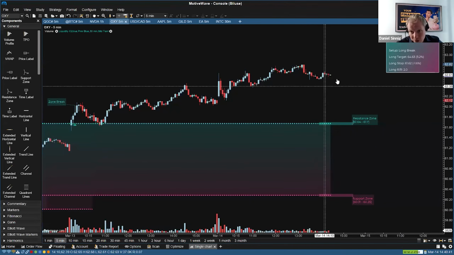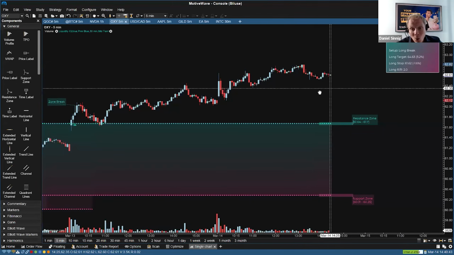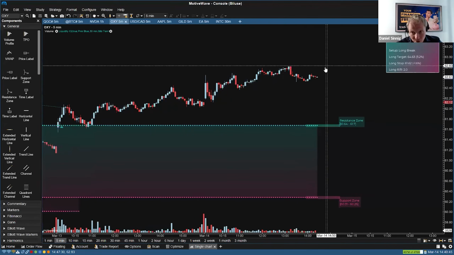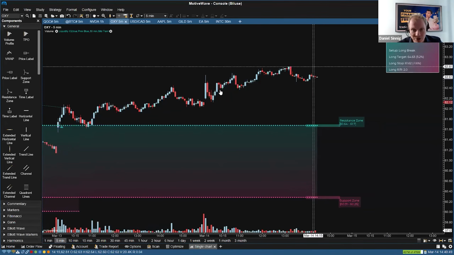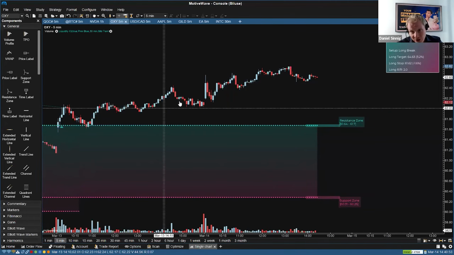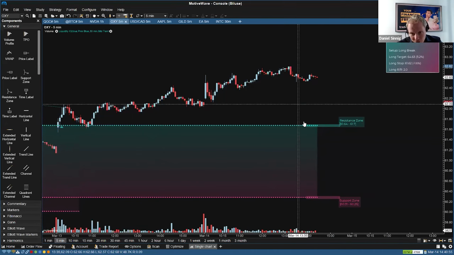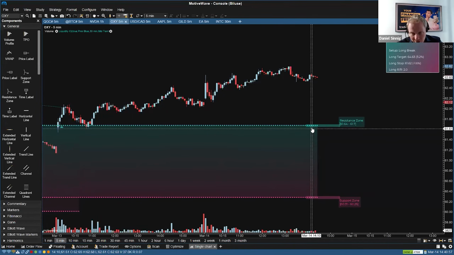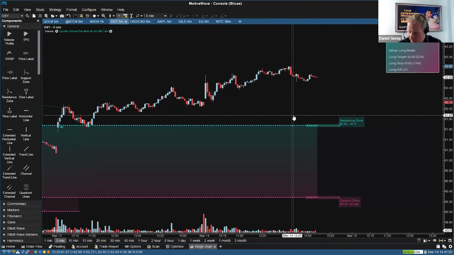So you are in a long breakout scenario. Whether you want to enter into this trade in the long direction, that's a different story because that move has already happened to some extent. That's something that you can decide on. Because if you were to enter into this trade, you would have to put your stop all the way down here, which is fairly far away. So maybe not the best risk reward in that case.